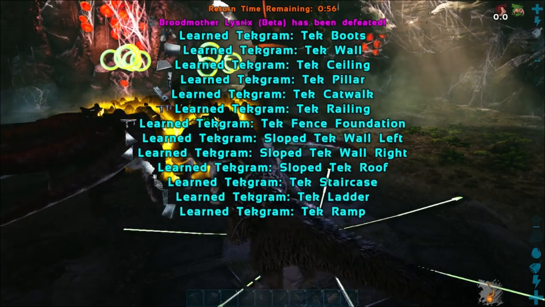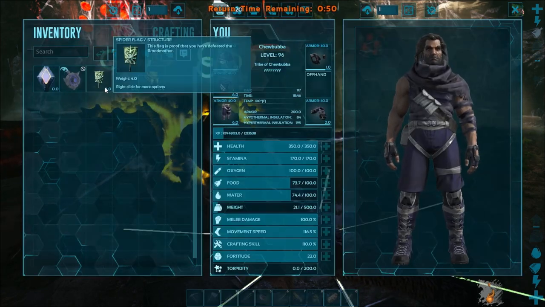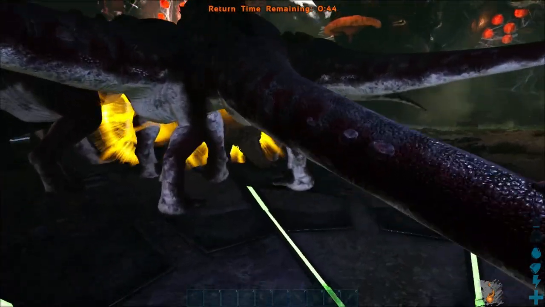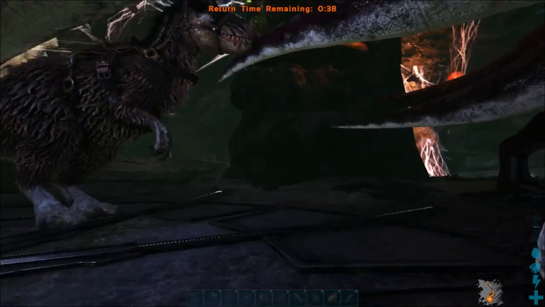Yes! Let's check our inventory. Another flag. We got more element that time. And we've got the beta trophy. Good job, guys. I don't remember seeing anybody dying.